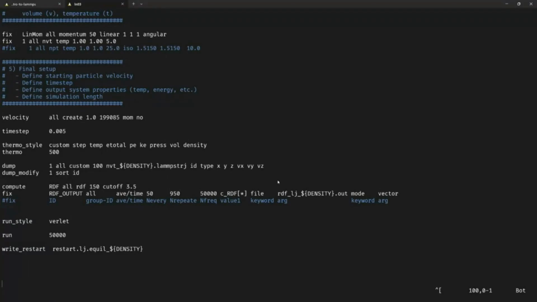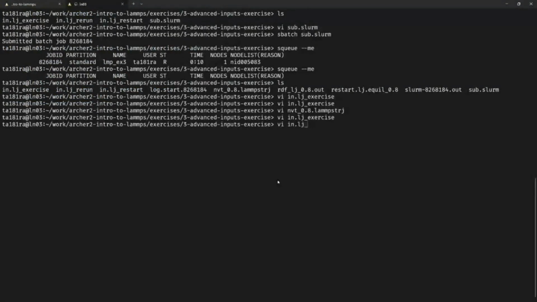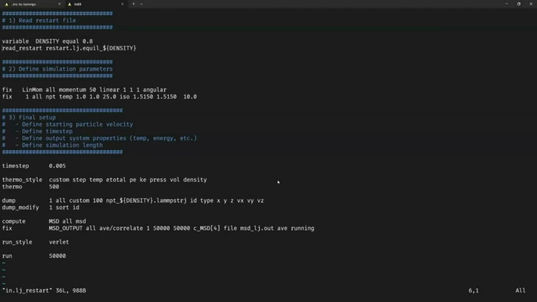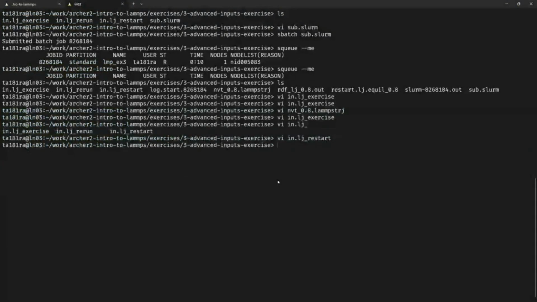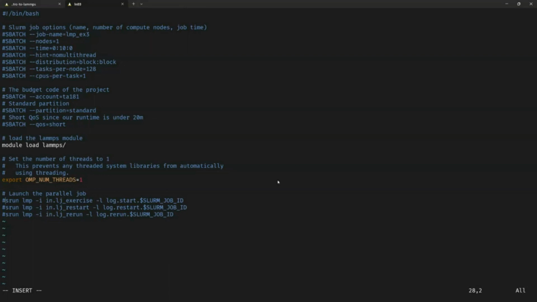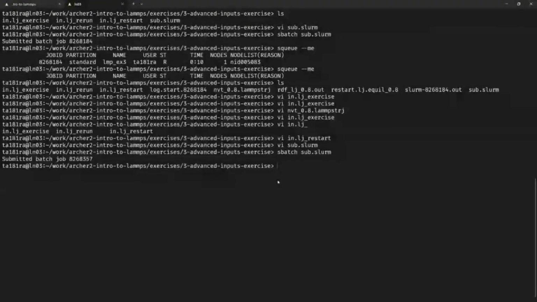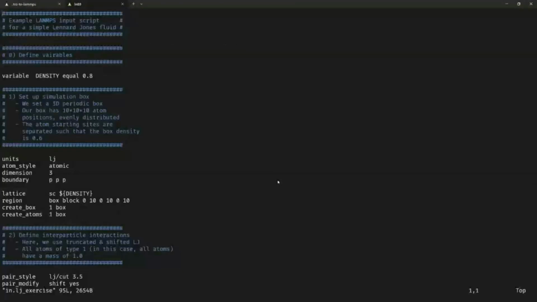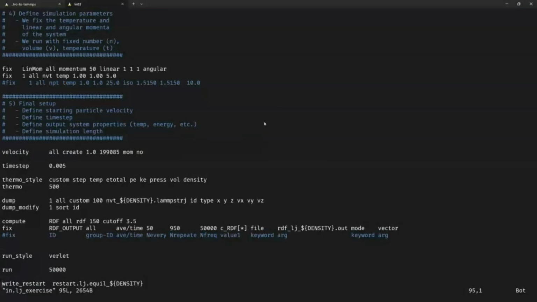Any questions about restart files? We can have a look here. So we have an input file here that reads the restart file that we generated with the other one. And this will be part of the exercise in a bit, but if you want to run it, you can launch it now and then it will be ready. You'll need to comment this line here, which uses the input from the first input file for the first run. And you'll want to uncomment this one that reads the restart file. So I will run that. There we go. Now, I don't see any questions about the restarts.